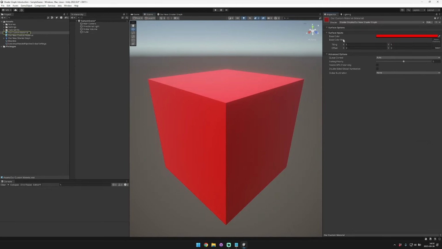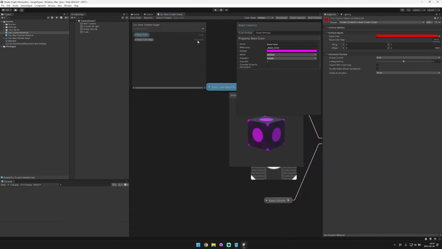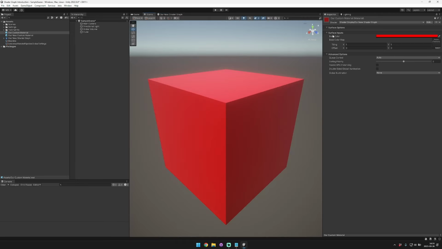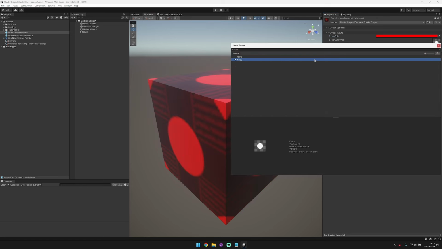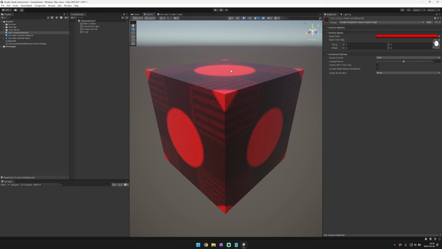So you can see here that the base color of our material that we had created before didn't update when we changed those defaults. Our default is this bright magenta and our knob, but the color here is our base color and an empty map. That's because once you've set up the material, any changes you make to the default won't also be applied to the existing materials in your project. So let's go ahead and find that knob here and apply that. Perfect. So now we can see that this shader is being applied to this cube.